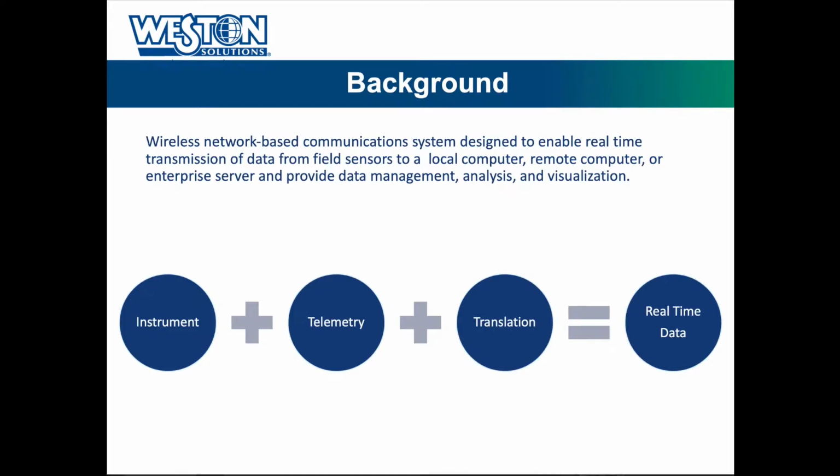To help alleviate this challenge, the EPA's Environmental Response Team, which we'll refer to as ERT later on in this presentation, has developed a telemetry system that allows their contractors and response partners to collect and store this massive amount of sensor data. It's a wireless-based communication system designed to enable real-time transmission of data from the field sensors to a local computer, remote computer, or enterprise server and provide data management, analysis, and visualization in near real time.